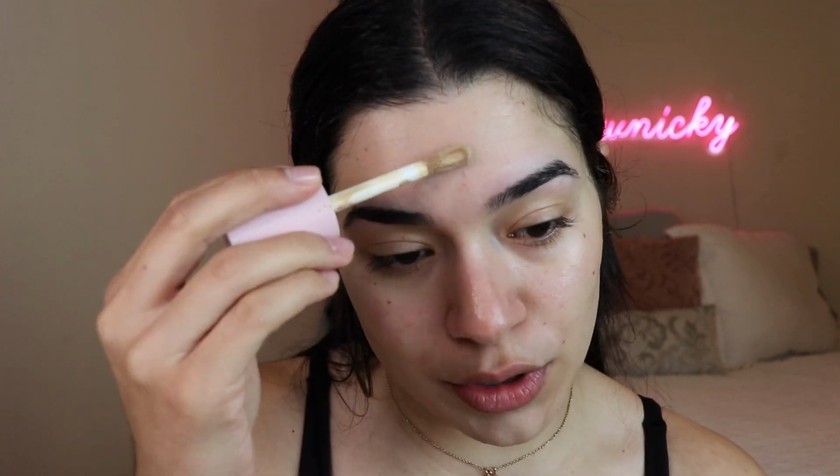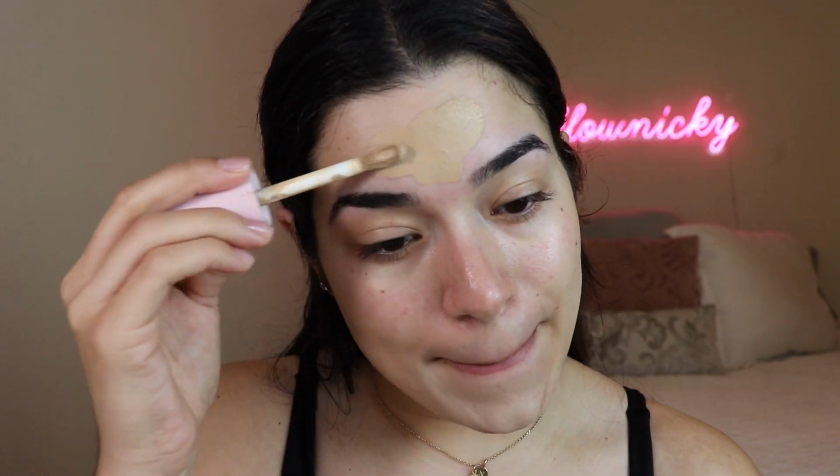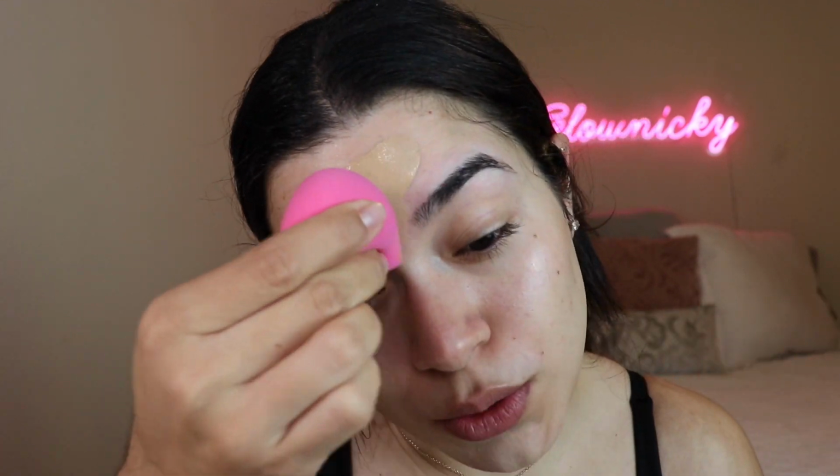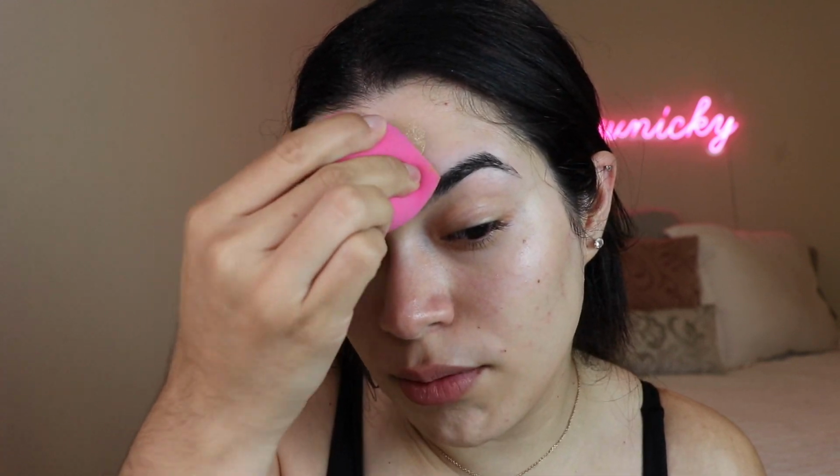It's by Hard Candy, Glamoflage. I've been loving this for so long now. I'm in the shade Olive. The reason I didn't go originally for this one is because I thought it would be too light, but I actually think it's gonna be a good shade because like the bottle says, my skin does pull kind of olive. And I think the other one is just a little bit too cool tone and a little bit too pale for even me right now.